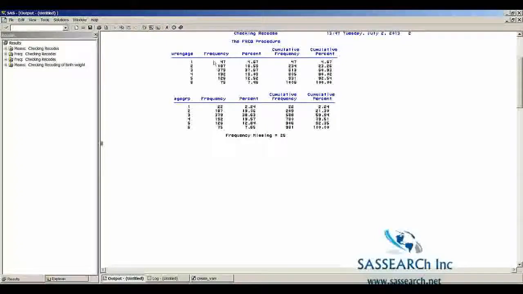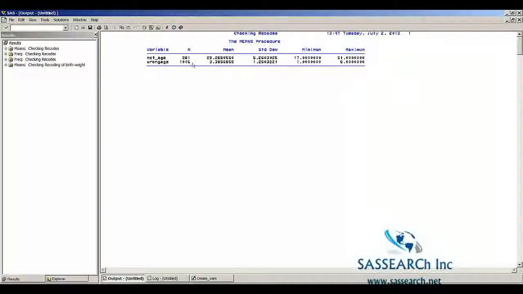So again, it's very important that when we create a new variable that the distribution matches the original numbers of observations that variable had shown up for. Here we see that suddenly 1,006 observations have a coding for wrong age, whereas in actuality only 981, or 25 less subjects, had the variable MOT age entered.